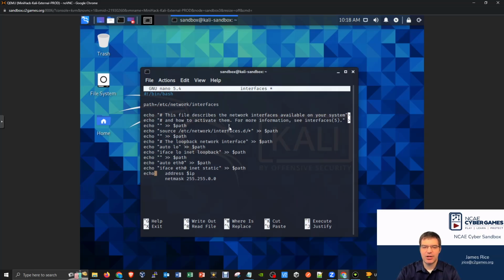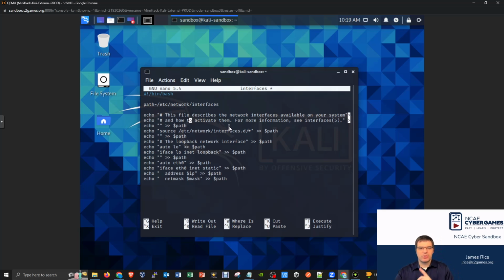So something like echo open quote. I still kind of have the tab in there, $IP to my $path. And same thing with the mask, right? I don't want to hard code in a mask. I want to ask the user, what's the mask that you want to write? And of course, I'll also start this with an echo open quote. All right, so now I'm going to echo out these variables, and this is what I want to read from the user. So whatever the user types can go into this line for both the IP and the mask.